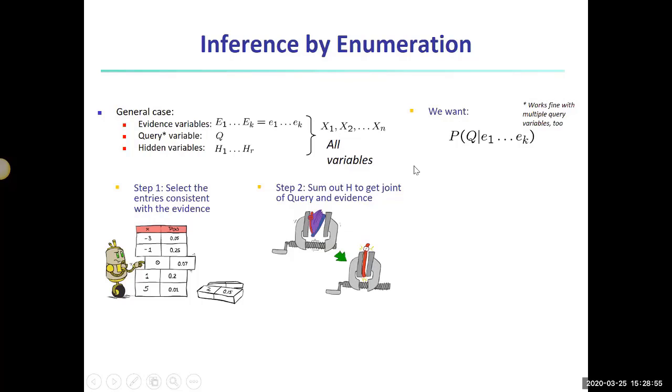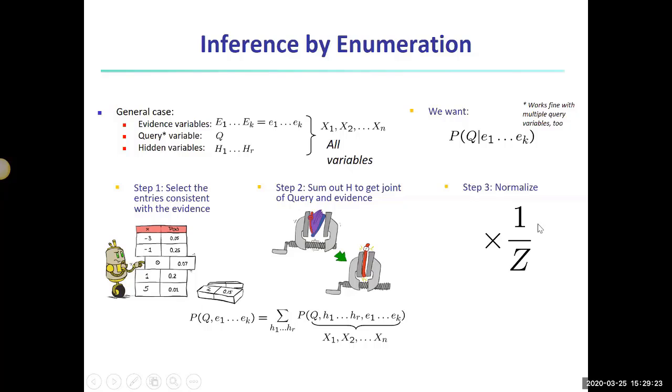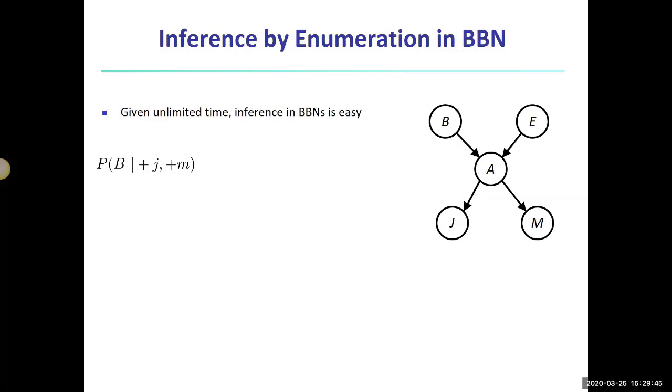In those, we will deal with those hidden variables. Remember, when we do marginal probability, we sum out those hidden variables. So for those hidden variables h1 to hr, we have to explicitly list them and enumerate through them to sum up all the probabilities. With that, the final step to get the conditional probability is just to normalize. And we also went through that at the beginning. The purpose of normalization is to make sure all the probabilities sum up to 1, so that we know our final result is a probability distribution.